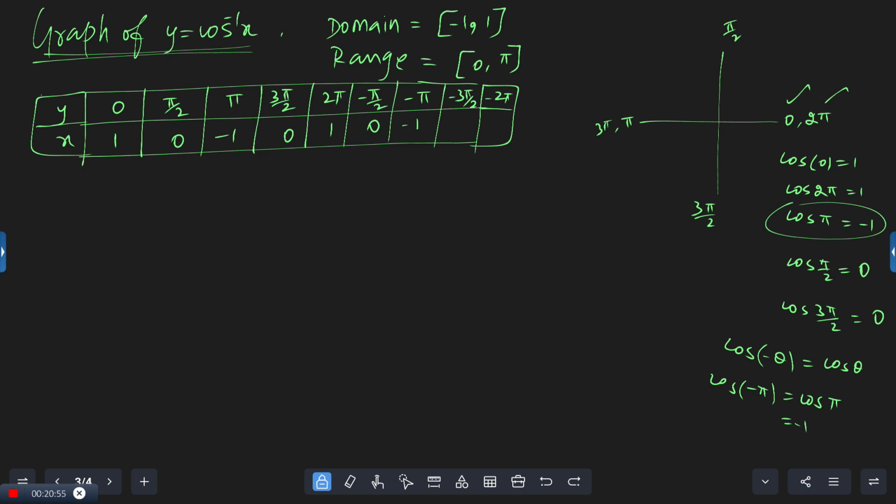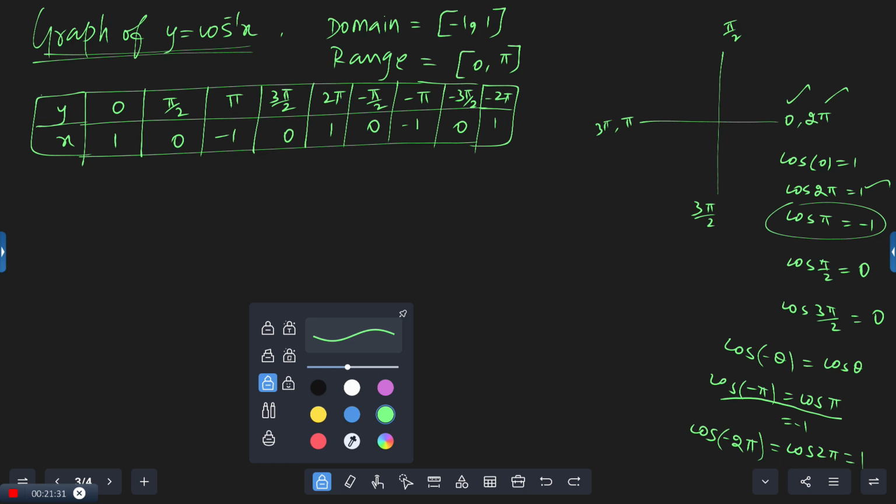In the same manner, on this side, cos 3 pi by 2 is 0, that we have seen. Cos 2 pi? Cos of minus 2 pi is equal to cos 2 pi. The 2 pi value we have given here is 1. So for the 2 pi value, even minus 2 pi or plus 2 pi, it is 1. Cos minus pi we have as minus 1. Even if you take cos of minus pi equal to cos pi, again it will become minus 1. So that's it. These are the values we have at present.